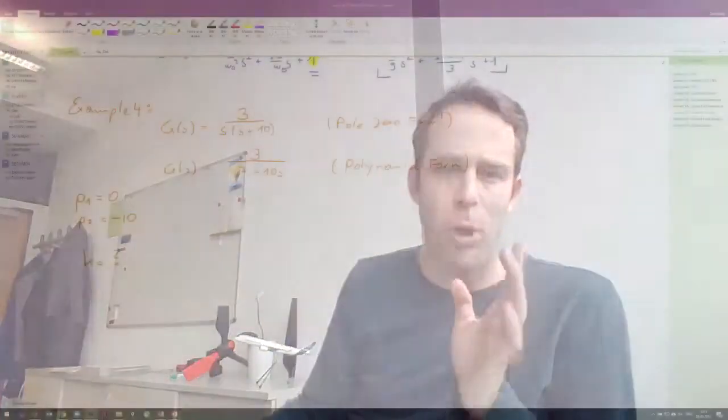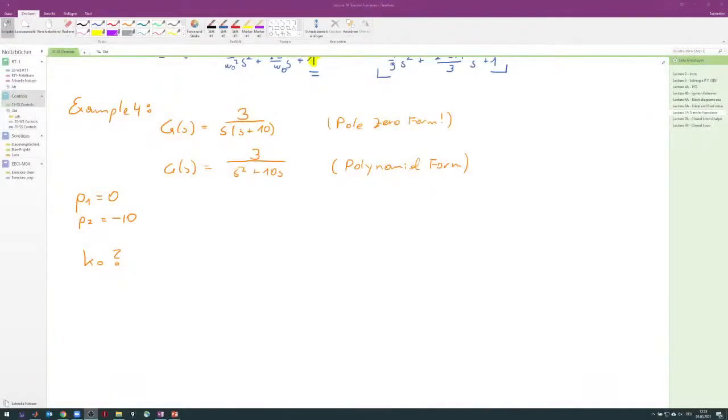However, you can use a small trick here. You can basically exclude the free integrator, right? So we can write our system in a way that we exclude this guy, and then we have a PT1 system left, which is 3 over (s plus 10). And this guy now would have a K0 of 3 over 10, right? So now the task is, let's do the time constant form of this guy.